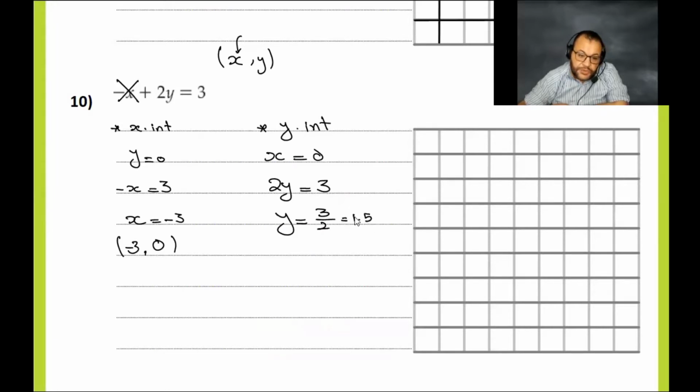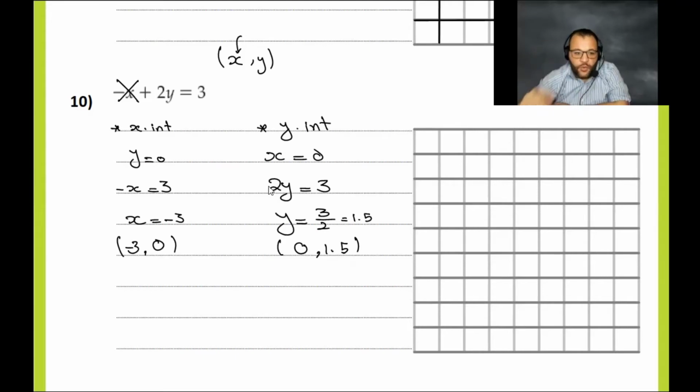If the denominator is divisible, you can convert it to a decimal with one or two decimal places. If the answer would be a long decimal that you have to round, leave it as a fraction without any change. So the ordered pair now will be 0 and 1.5, or 0 and 3 over 2.